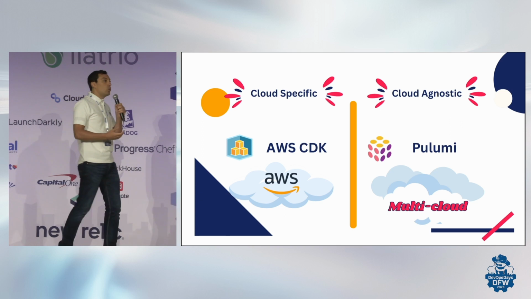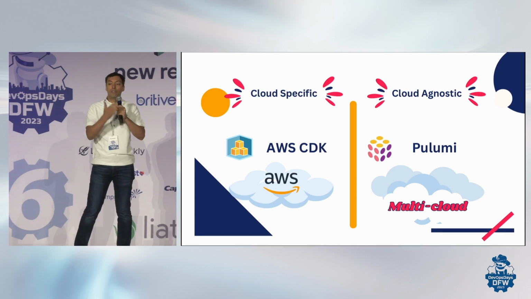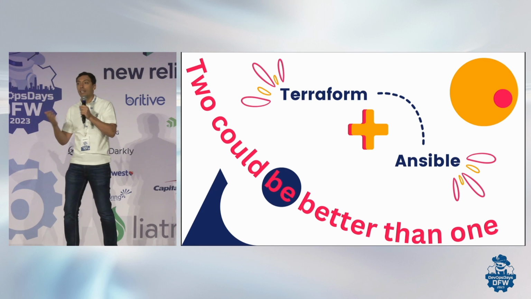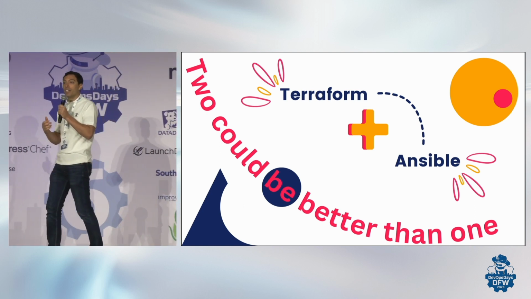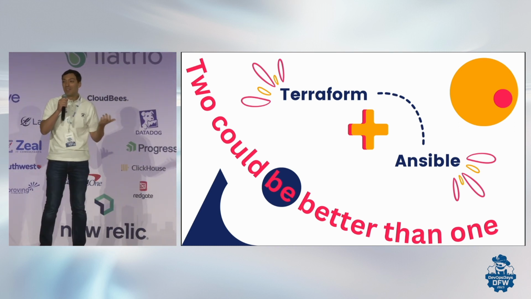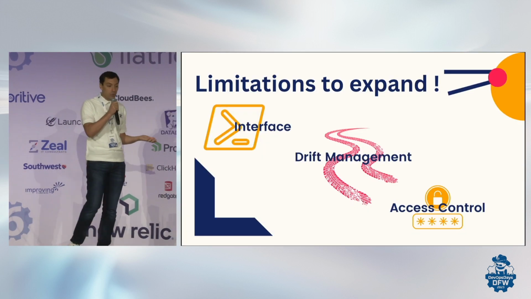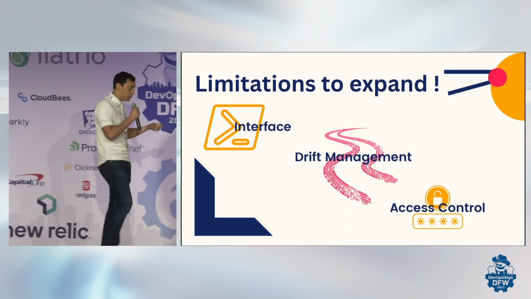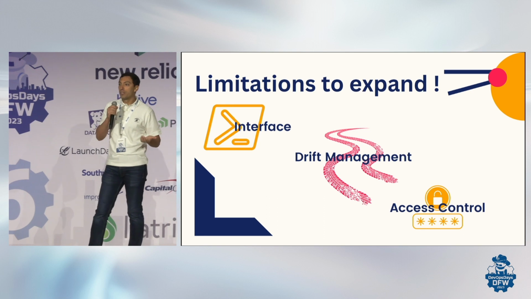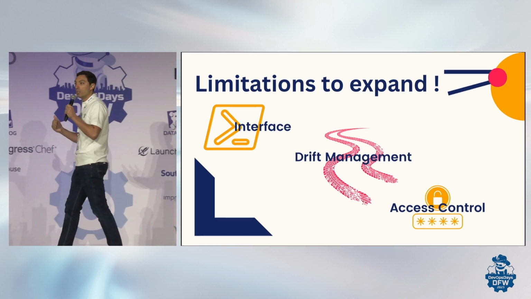And we started thinking, why use just one tool to do the job? Why not scope tools and have each tool do its own job? Maybe something from the industry, like Terraform and Ansible, can work together and live happily ever after, which unfortunately didn't happen. They work together very well, but we still have some limitations. Terraform, for example, comes with limitations for the interface. It's a CLI. How can we embed that into our pipelines, how can we handle the drift in the infrastructure? And most probably, the access controls are all dependent on the cloud provider.